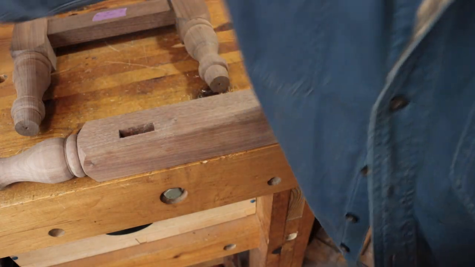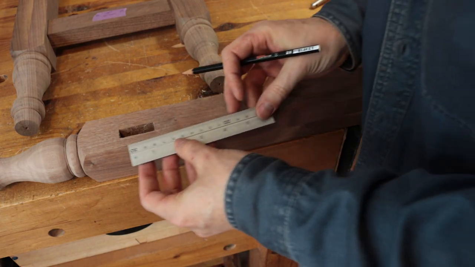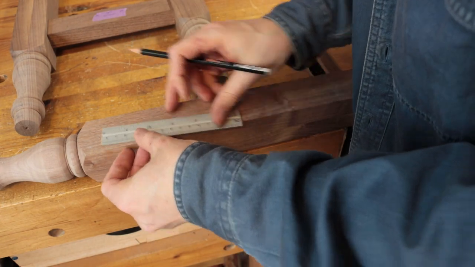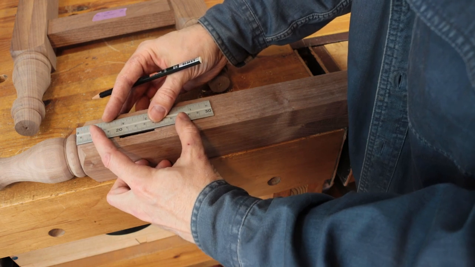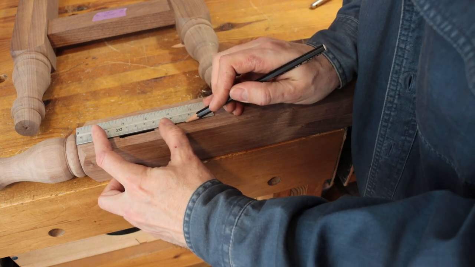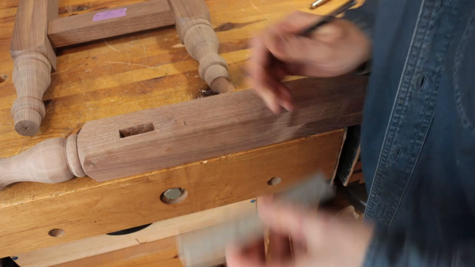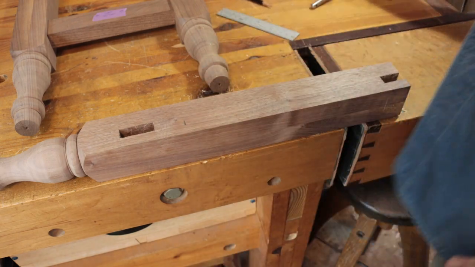Luckily, the mortises are going to be in line with the groove, so that helps a little bit. I want to take my ruler and measure seven centimeters from the bottom of the mortise, and that ends about here. I'm just going to put a line right about there.